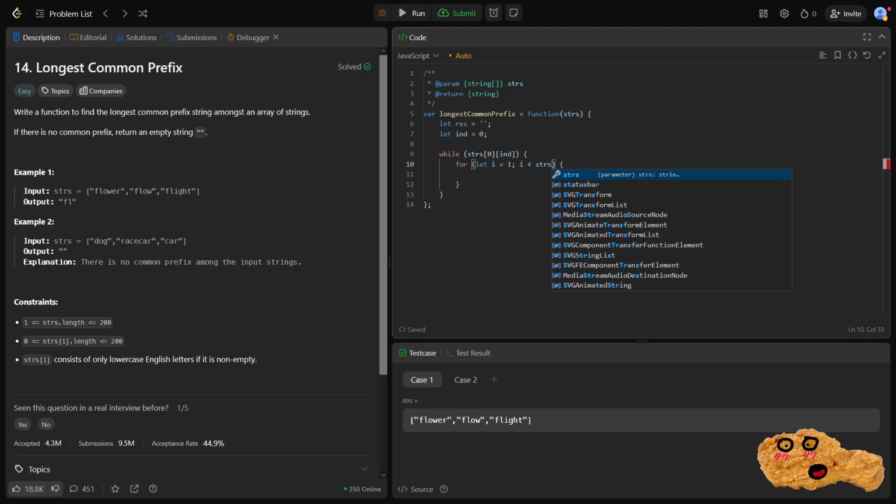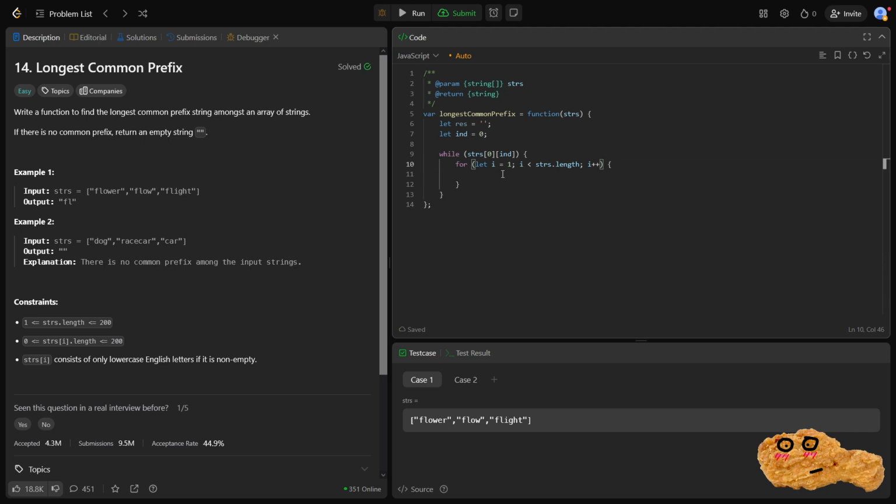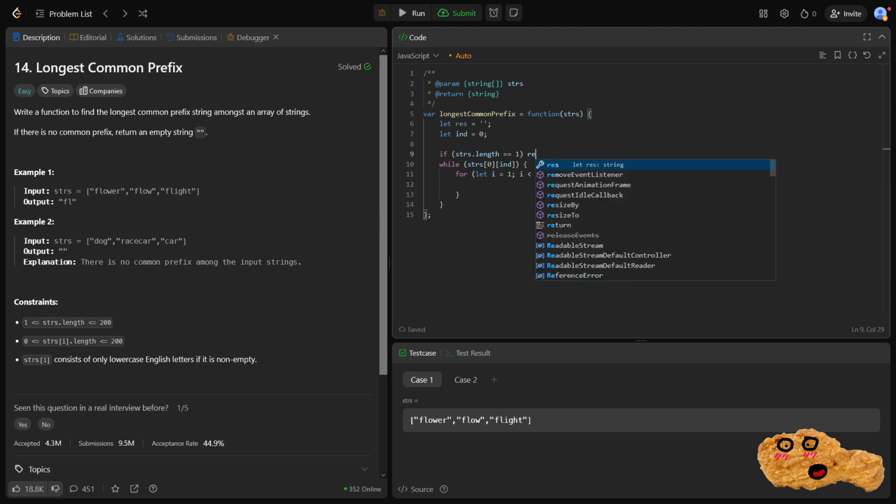So let's do str dot length, i plus plus, and then if this is equal to 1, then we can just return that. But if it's an empty array, it's going to be 0, so we would just want to return nothing. So then this would fail, and then we would just return res.